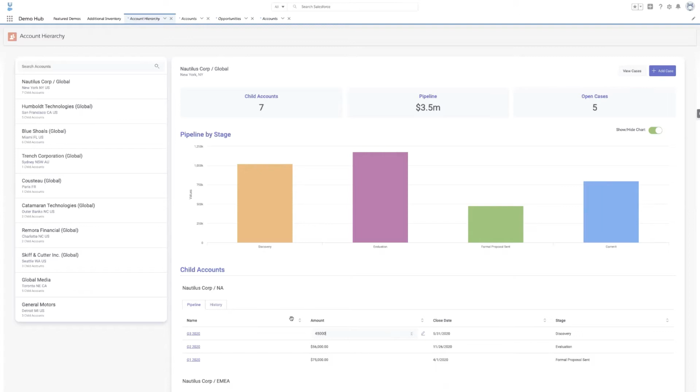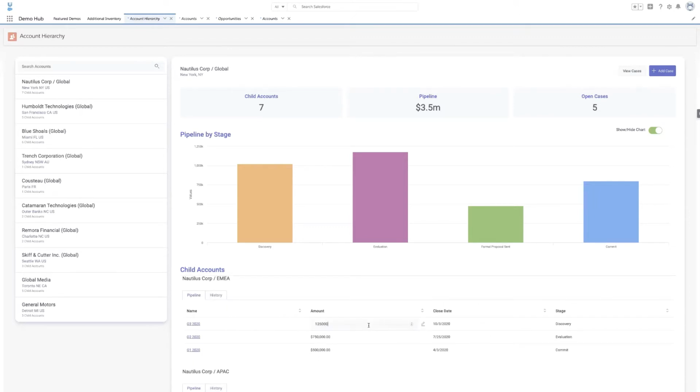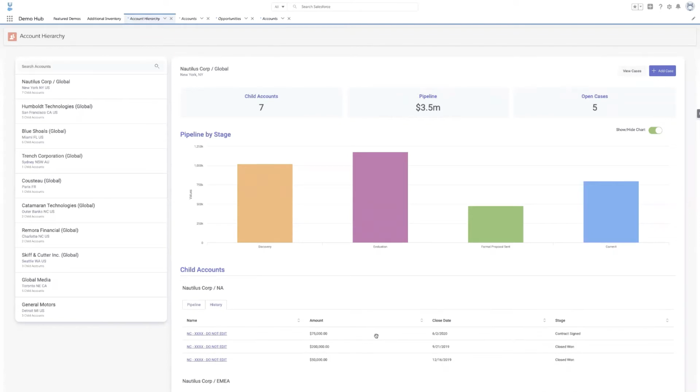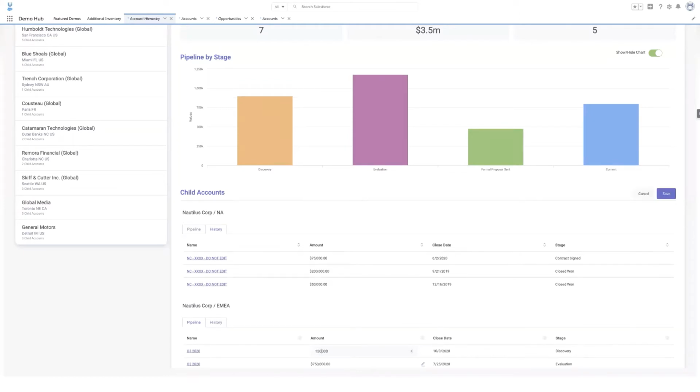I can adjust the amount, I can change the stage, I can do that for my history as well if I wanted to, and any of these accounts, I can do it all simultaneously and then just hit save once. So for example, if I wanted to change this to, let's say 130,000, you'll notice the save button appears.